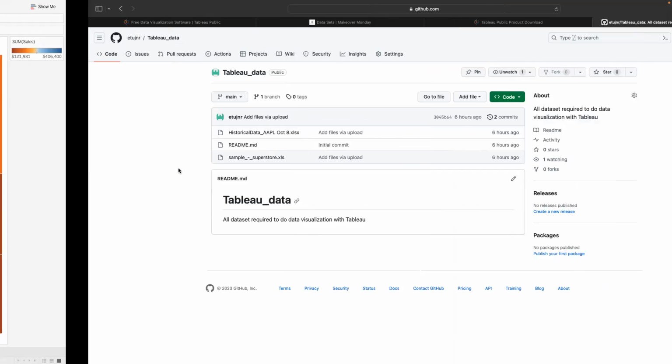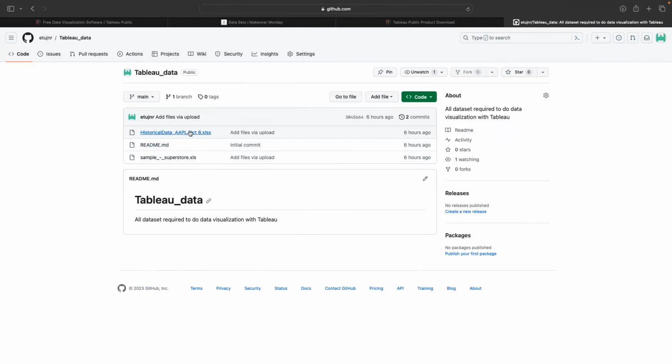For this one, we'll be using the historical data set from Apple, and we'll be looking at their trading for the last, I believe, 21 trading days, basically from September 8th all the way to October 6th. So it's a 5-day period, Monday to Friday, for the last 21 days, basically the last 3 weeks, focusing on the business days.